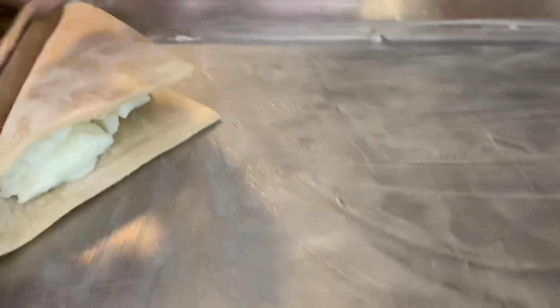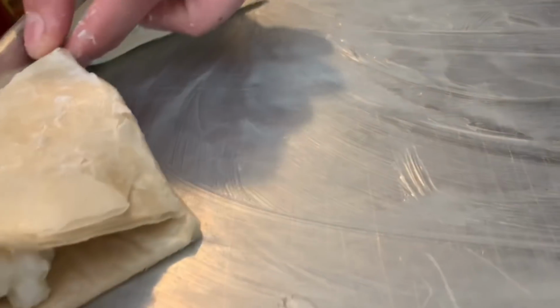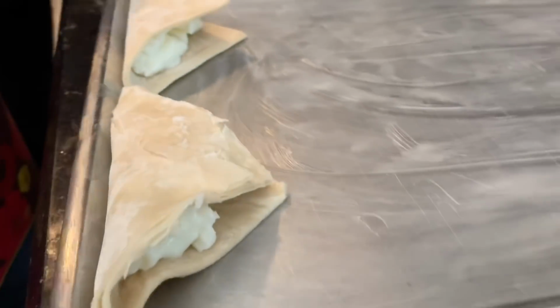After folding them, you're just going to place them on your tray. First place the first 2, and then you're going to be filling it in like squares.